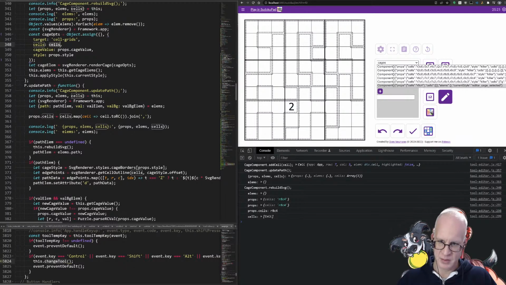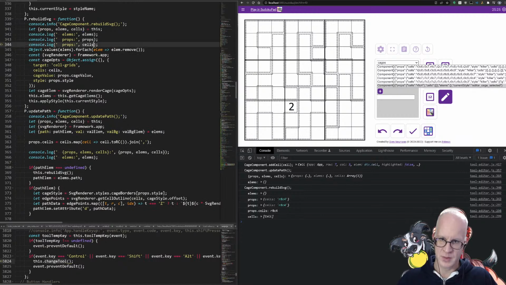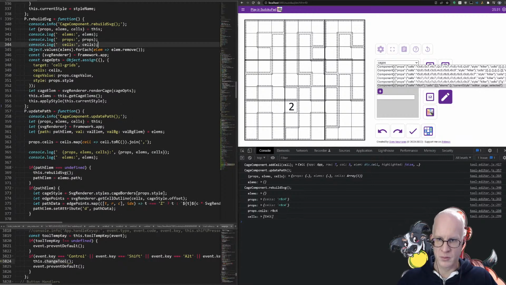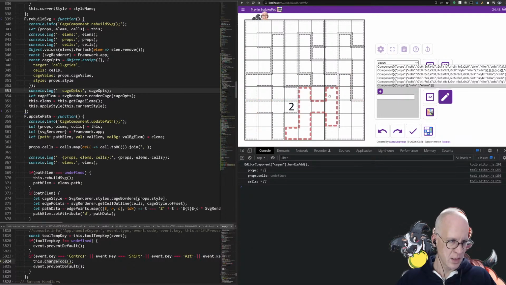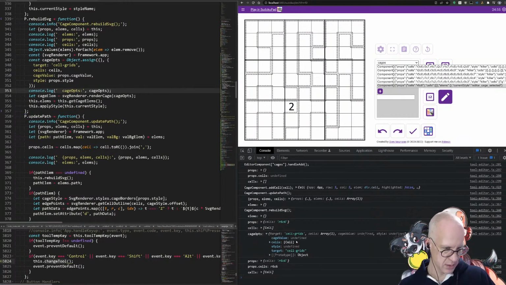Props.cells, cells.map. Wait, we should have cells as well. These should work. So clear, add, click. What do we get? Rebuild SVG, cells. We create a cage with an undefined cage value. Style undefined.